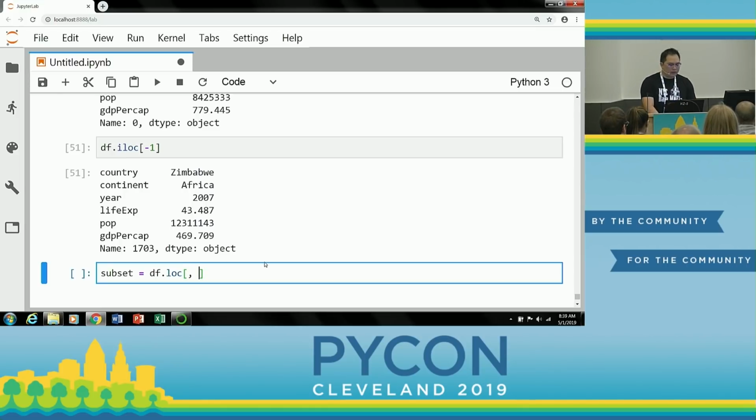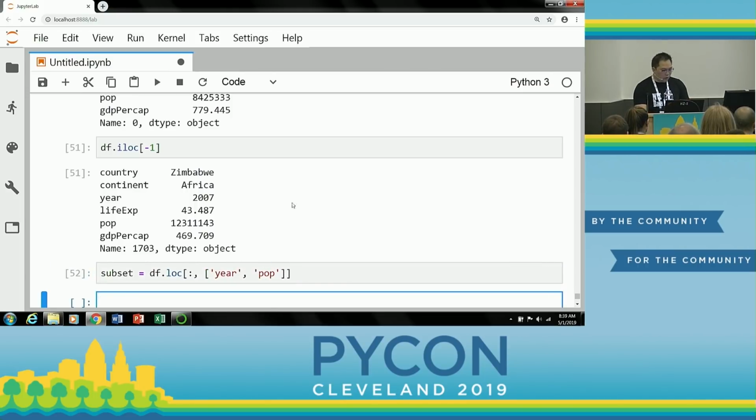So in loc, you can think of it as, if you worked in other data science languages, like R or anything that has a matrix object or a data frame object, this notation is going to be pretty much the same. The square bracket on the outside is how we're going to be selecting things. There's this comma, so we can select things based off of 2 different axes. The thing to the left of the comma is how we're going to be selecting the rows. So if we use the Python slicing notation, the colon notation, to say we're going to be selecting all of the rows, the thing to the right of the comma is how we will select the columns.